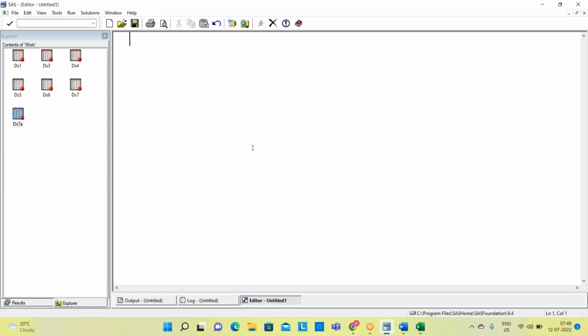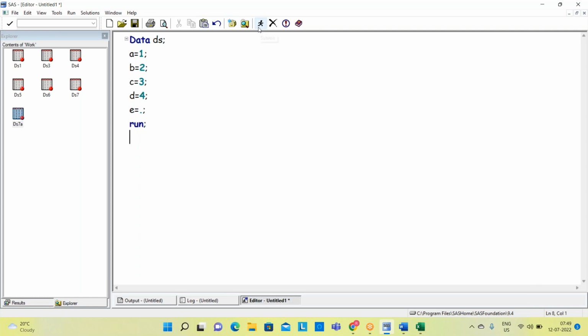You can straight away write data ds, a is equal to 1, b is equal to 2, c is equal to 3, d is equal to 4, e is equal to missing.